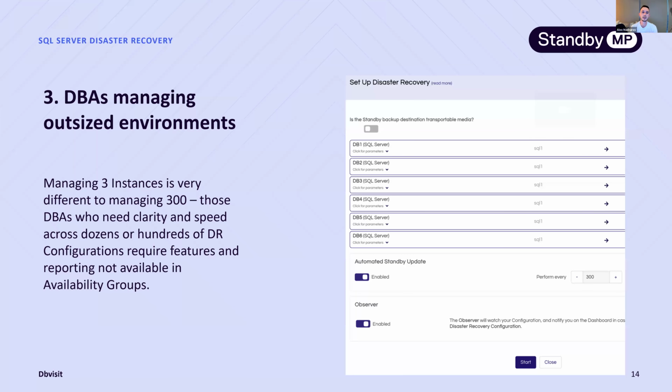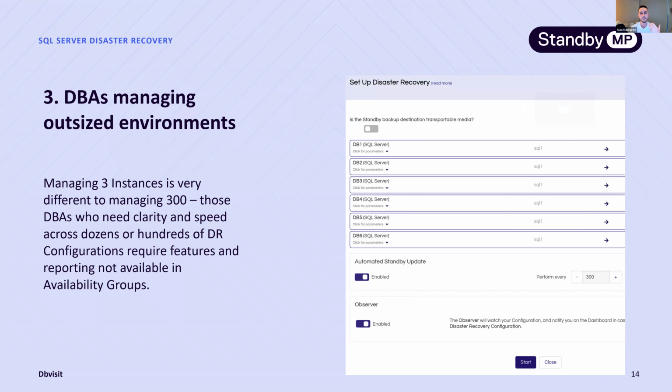The moment you're dealing with dozens or hundreds of databases across multiple instances, this does become a problem. And so things like a real-time dashboard, not having to deal with file management, not having to clean up transaction logs, not having to worry about data retention on primary and standby separate to each other, and not having to update jobs in multiple systems every time you want to do a switchover, becomes a big deal. If you want to switch over 25 databases simultaneously for maintenance or patching, you want to make sure that everything follows along with them, you don't have to clean anything up, and then you want to switch them back just as easily. This is what our product is targeted at.